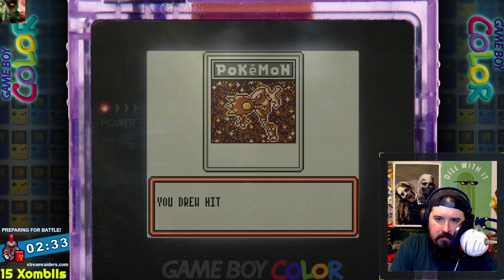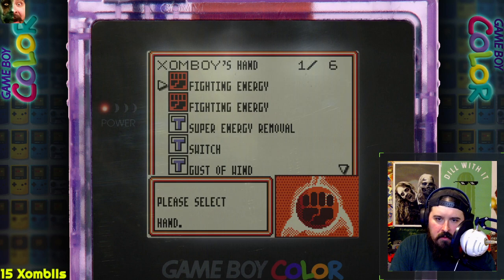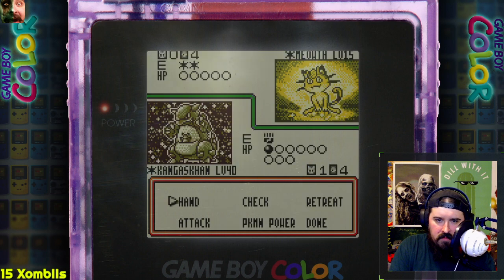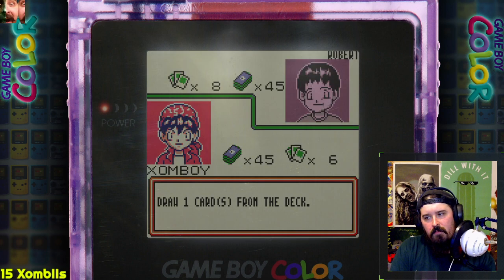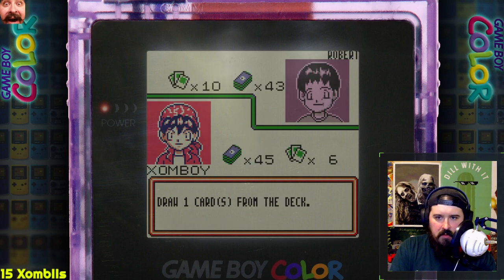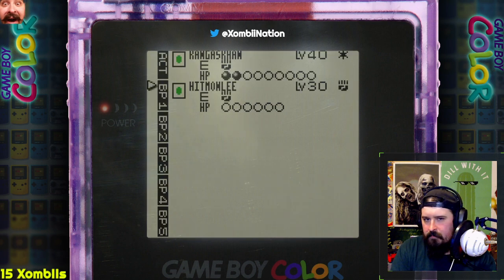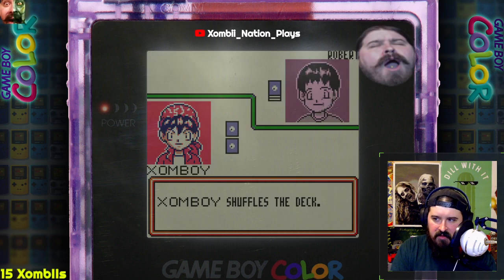Don't need you drawing cards, friend. Recycle. Get the energy search. Go ahead and draw it. Just don't need them to drop anything on the bench, and we may be okay. Energy search. Get that fighting energy.